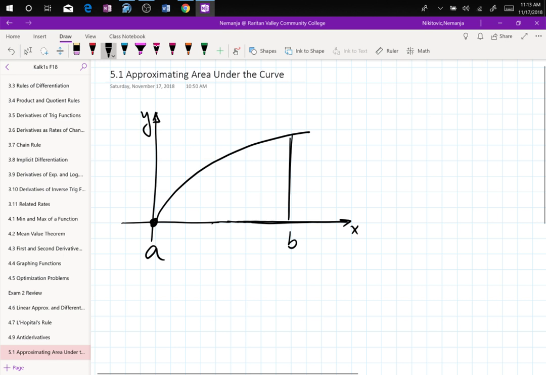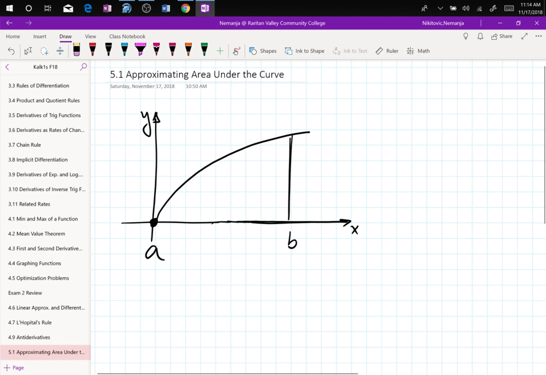Now, I could approximate that because I know how much this is, which is just B minus A. I can calculate this as f of B. And then I can use maybe the triangle, right? It's not good, but it would give me the rough idea of what the area is, right? So I can do that. But the trick is that we can do better, right? We can do better than that.